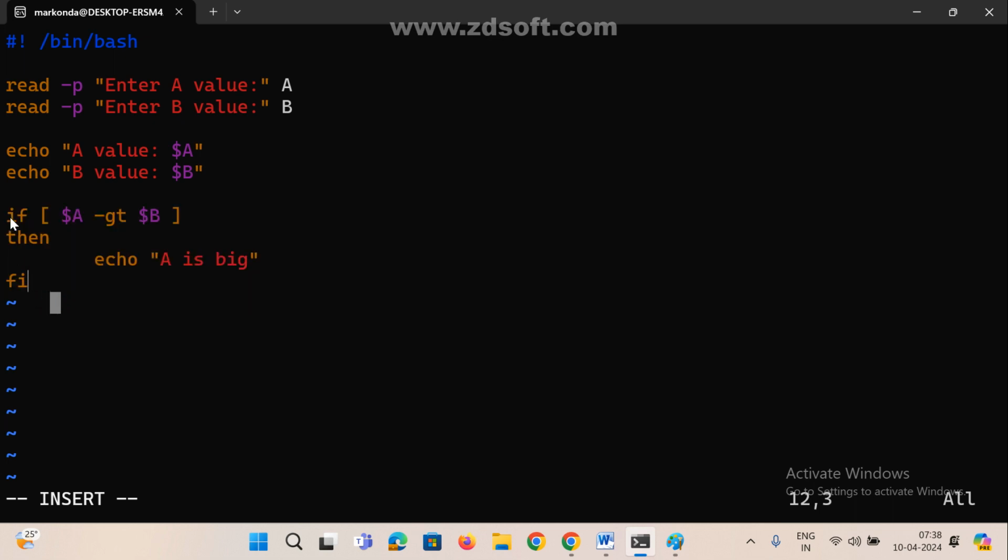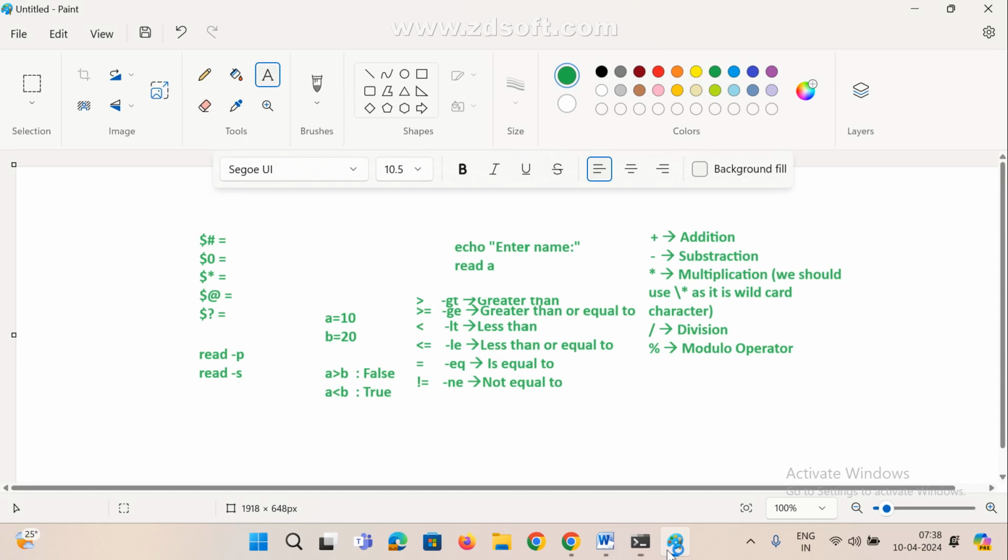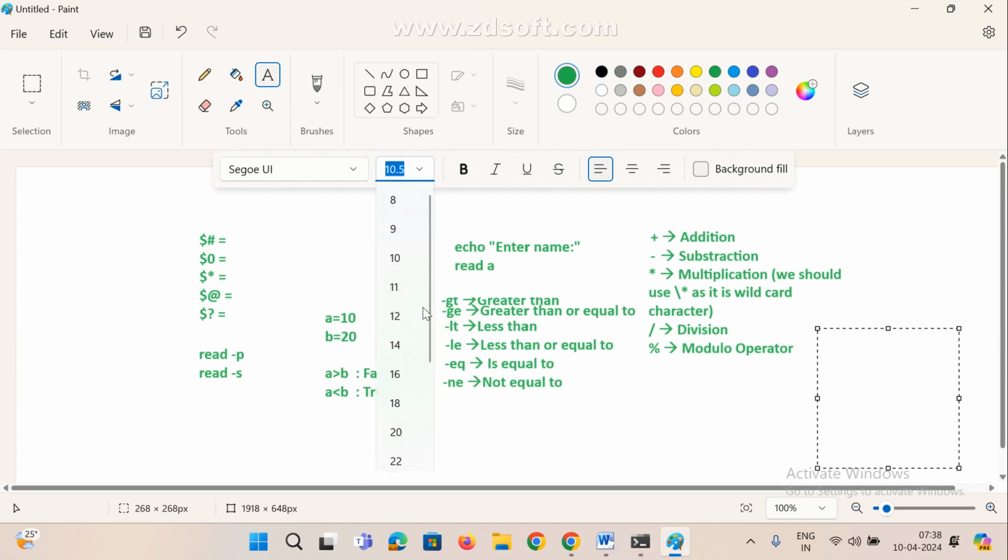So if started here, I am using brackets, open bracket, and a value. I read the a value, and GT means greater than, and the b value. I read the b value. For example, just assume a value is 10 or 20. Here I pass a value 20 and b value 10.